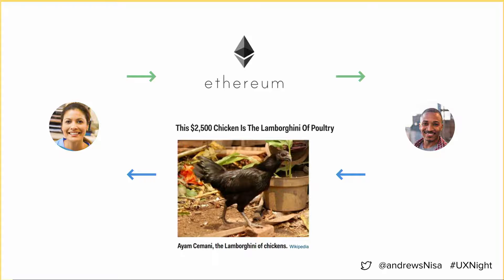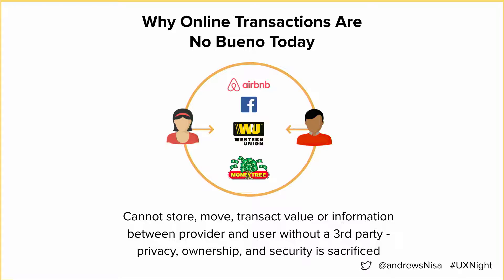So let's compare it to what Ethereum does. Let's say Catherine finally becomes a dentist and is making lots of money, and she wants to buy a fancy chicken with her Ether, which is the name of Ethereum's currency. Catherine can send Ether directly to a provider and get this chicken in exchange. In this situation, there's no intermediary taking a cut, and she can trust that her information is encrypted, safe, and immutable. It won't be hacked, and her data belongs to her. The internet was designed to be decentralized, but the way that we use it has become increasingly centralized because of our reliance on third parties, to the point where censorship and data sharing are accepted and hacks are kind of expected.